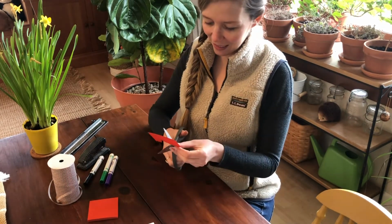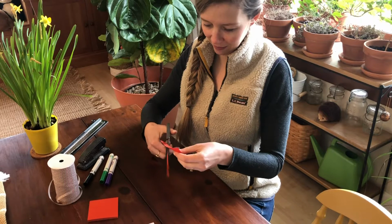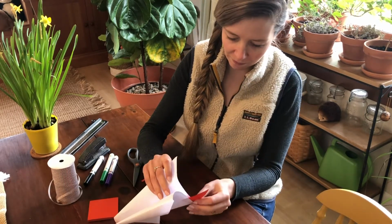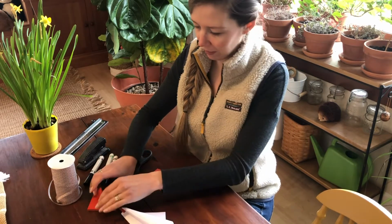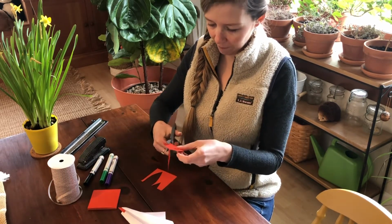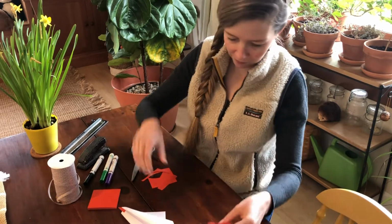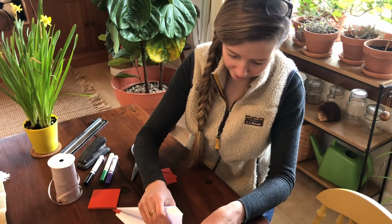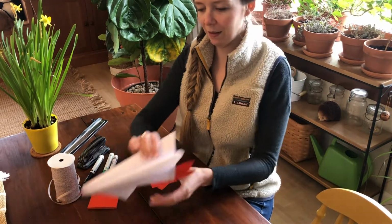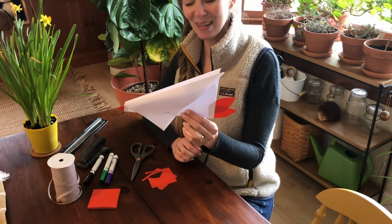And then you can take the other part and make some tail feathers for your bird. Just like that. Okay. All right, so you kind of look like this at this point.